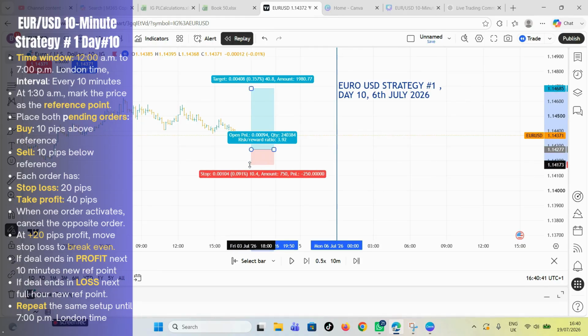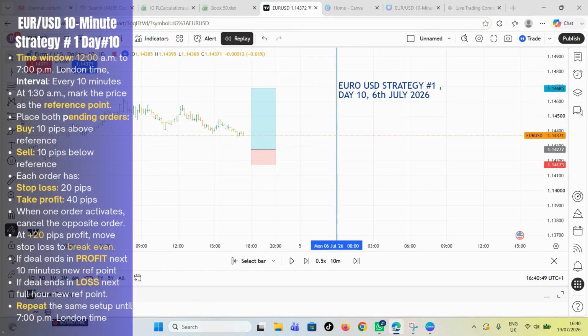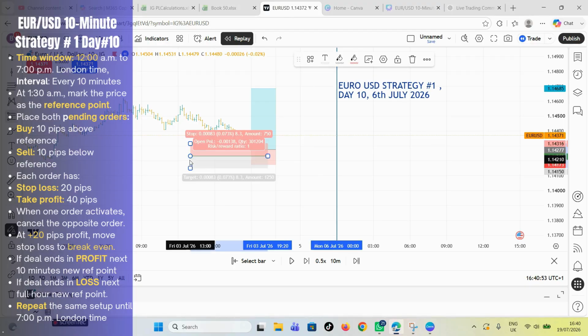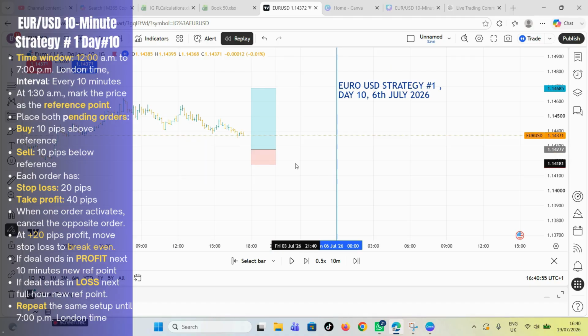But the market reverses before reaching that milestone. The bearish momentum disappears, buyers take control, and the position eventually closes at the end of the trading window with a controlled loss of 8 pips. It is not the result we wanted, but the strategy was followed correctly from beginning to end.